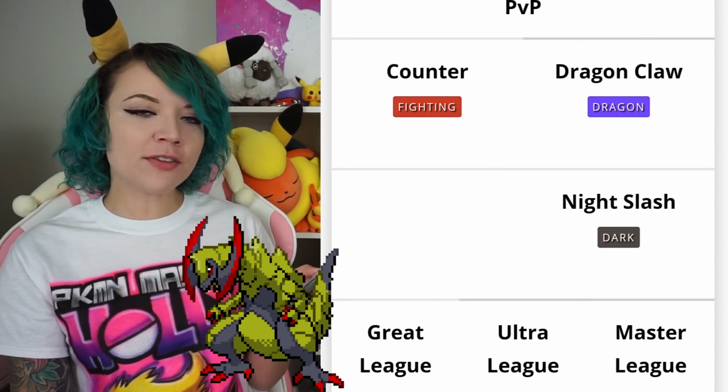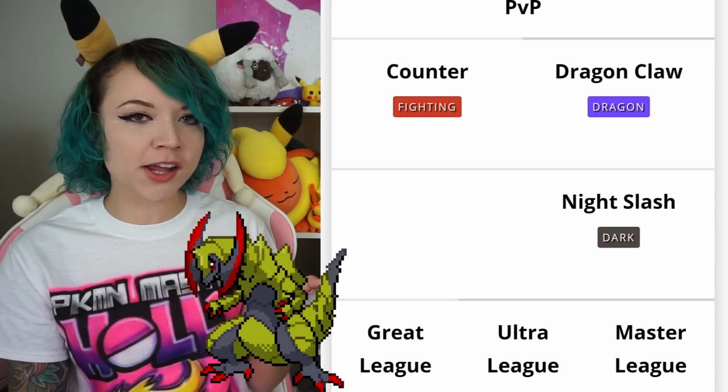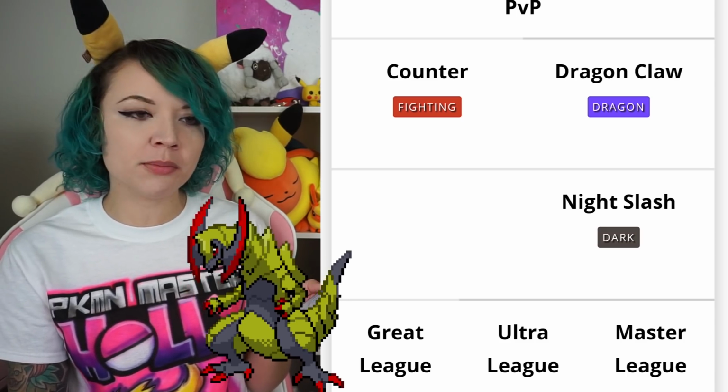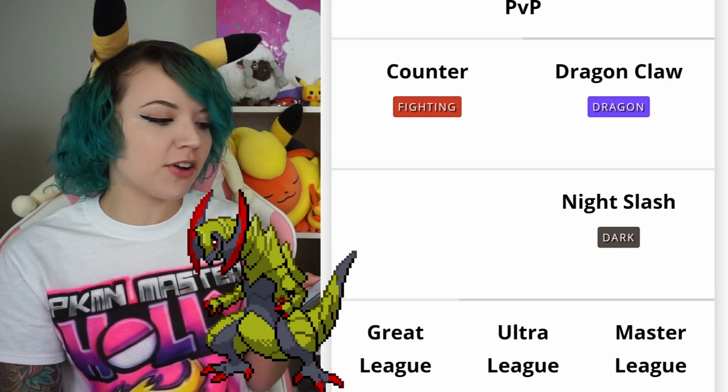When it comes to battling other trainers with your Haxorus for PvP, you're going to be using Counter, which is a fighting type move, and Dragon Claw as a dragon move, and have that second charge move unlocked to be Night Slash, which is a dark type move.